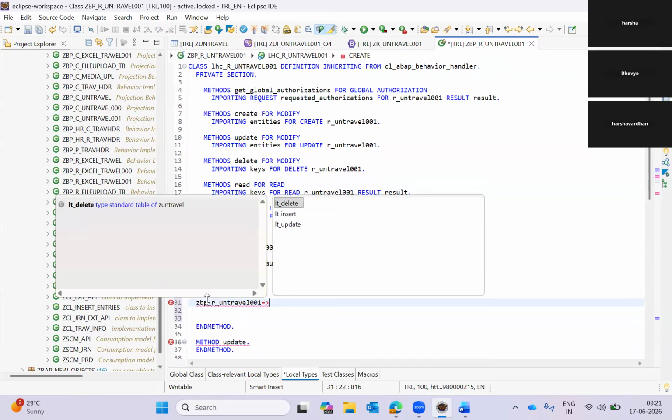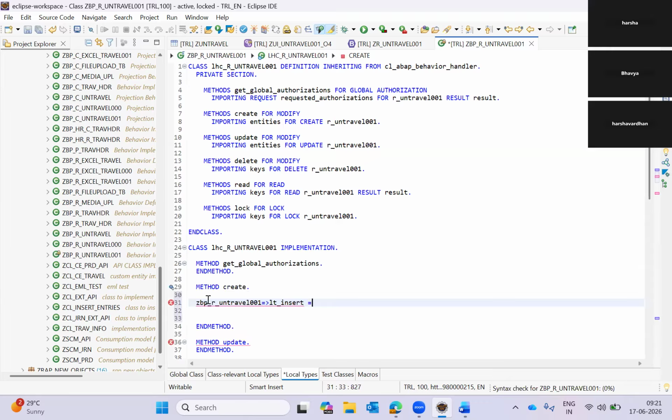You can see LD delete, LT insert, LT update, equal to the corresponding hash of my entities, right? Whatever entity data I have, I am moving into LT insert.